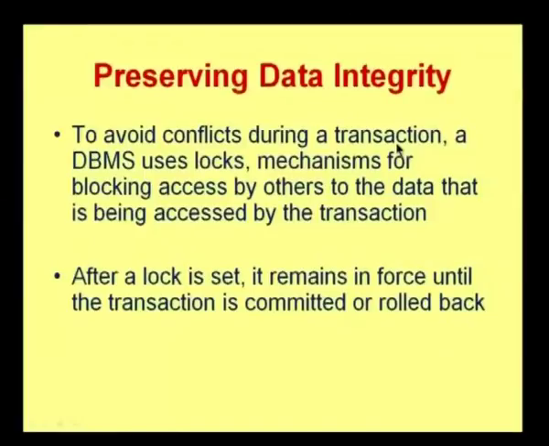So to avoid conflicts during a transaction, a DBMS uses a lock mechanism for blocking access by others to the data that is being accessed by the transaction. After a lock is set, it remains in force until the transaction is committed or rolled back. Say one person is trying to access a particular database. I have created a connection and then I have created a statement, so I am currently accessing a particular table. At the same point of time, the same table is accessed by another user.